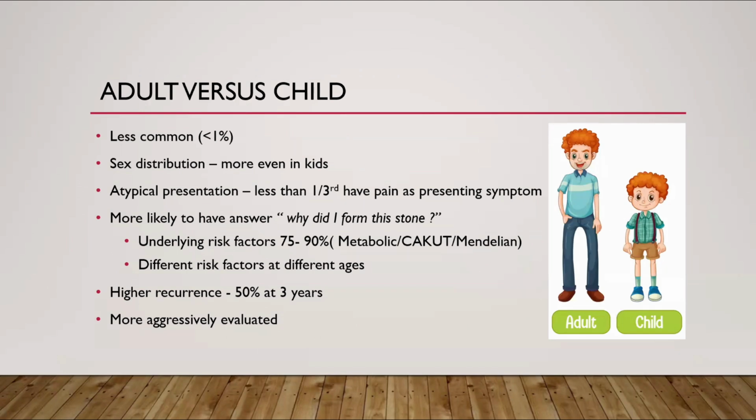In contrast to adults, where urolithiasis is most often idiopathic or diet induced, a cause is found in most of the pediatric patients, with metabolic disorders predominating. And pediatric stones are known to be notorious for recurrence, with 50% of them recurring in 3 years, which would typically be 5 to 10 years in the case of adults. Thus, in the background of high recurrence and an identifiable cause in most of them, kids are more aggressively evaluated and they require multidisciplinary care.